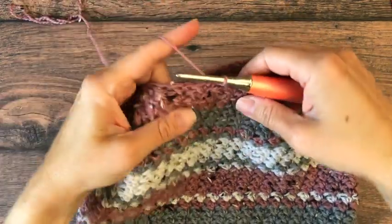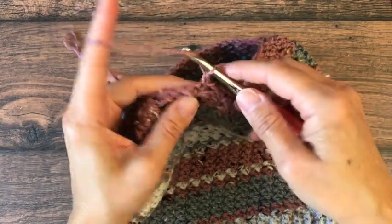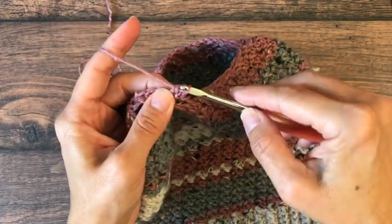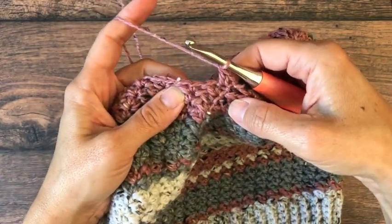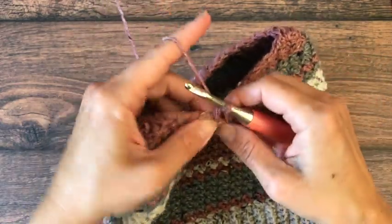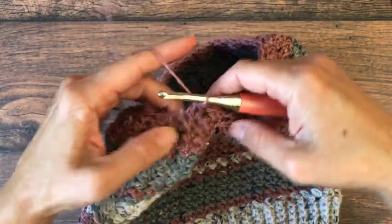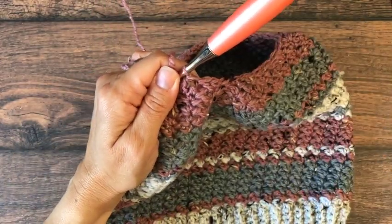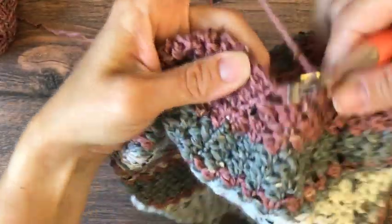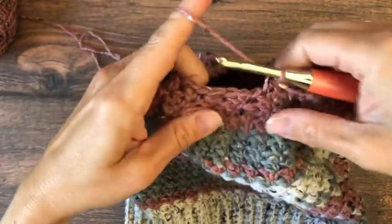Okay, now we are going to start with just 2 stitches, our single and our double in the same stitch, skip our double crochet like normal, and then we're going to double crochet 2 together in the next 2 stitches, and that becomes our repeat around. Okay, I'm at the end of the round here, so I'm going to slip stitch to my first single crochet of the round.